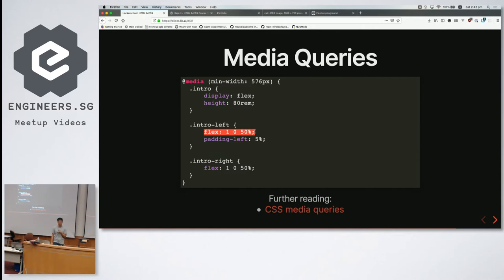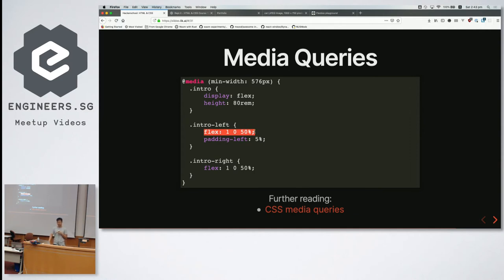So I'll go a bit in depth into what this flex property does. You can see that it's 1 0 50%, and what this means is we are going to specify how it will grow and shrink when space is given to them. Flex 1 means that when there is additional space, we want intro left to grow as big as it wants to. The second 0 means that if there isn't enough space, it shouldn't shrink. It should remain as big as it was before running out of space. And the third property, 50%, requests that if it can, it tries to stay around 50% of the screen width, or rather the amount of width within the box.